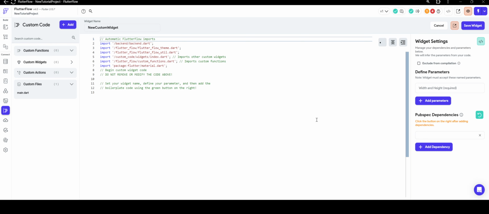Okay, so let's go and do this again. Because apparently FlutterFlow doesn't know how to save what I'm doing.